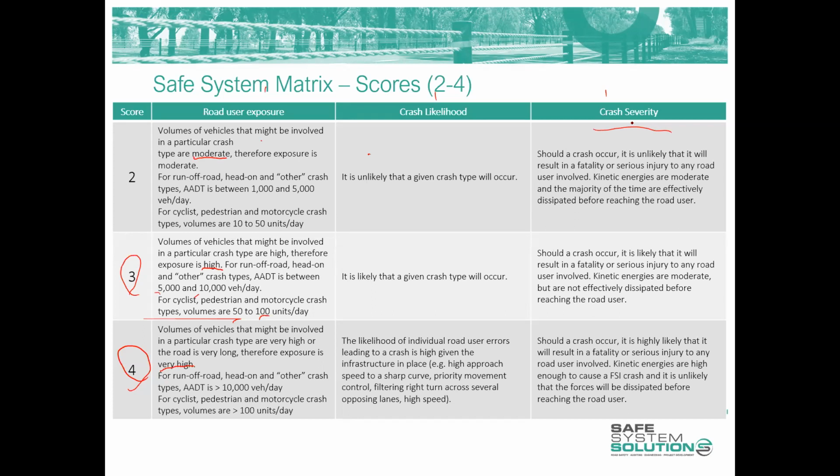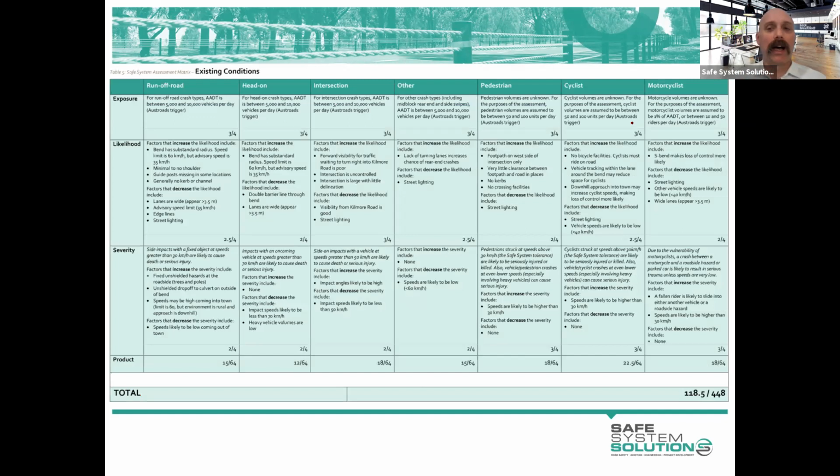Great, that's all for now. Thank you. So let's look at a matrix. Now I've picked one which was a fairly simplistic one to, for training purposes, keep everything simple. And I don't expect you to read all the words in this one, but I just want to show you the output products you might be thinking of. And some of them are much more elaborate than this, but this one, you can see there that exposure here, there's not many words, because it's just saying that this is the traffic volume. And I've looked at the score sheet and I've given it a 3 out of 4 because that's what it is.